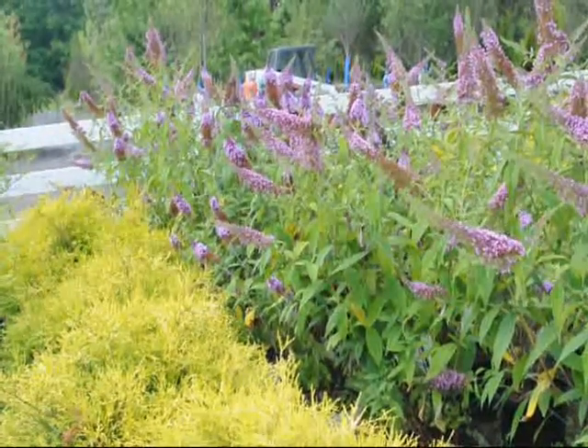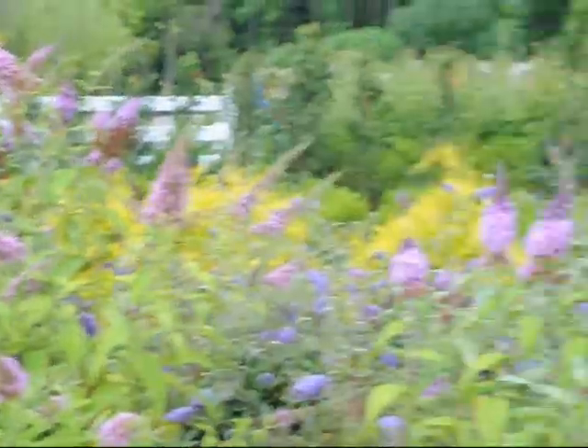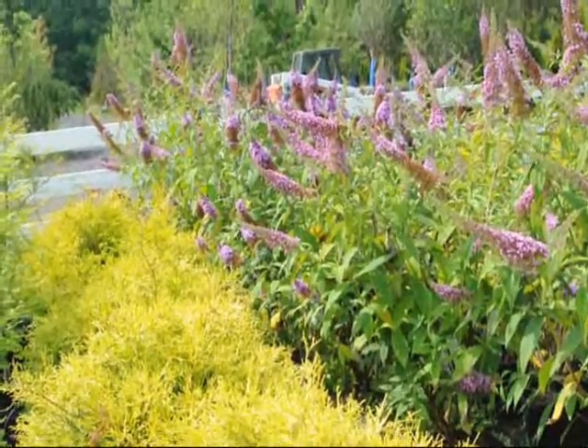It can tolerate wetness and it can grow very well in wetness. The butterfly bush is a very fast growing plant. This plant needs to be trimmed in order to keep its shape into a bush. If you let it go, it can easily grow to 12 to 15 feet tall and about 8 feet wide. It's more of an upright plant. Usually trim in the early spring before it starts growing or late in the year. Best not to cut it when it is in the middle of its growing because it will just fall apart.